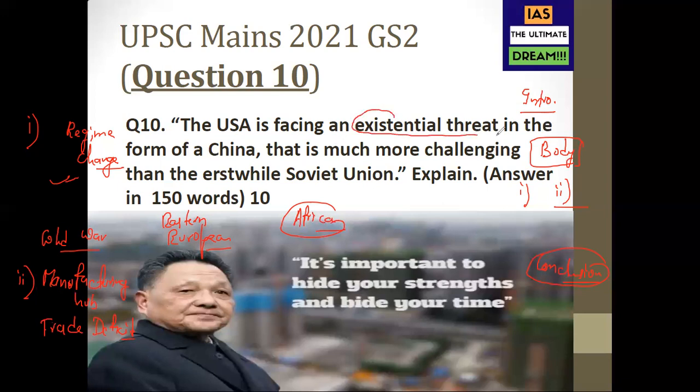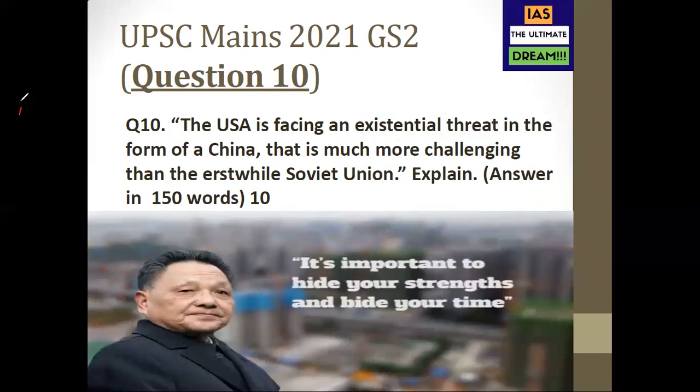Keep on using these words again and again so that the copy checker feels like you're not deviating from the points. What will be your third point? The third point will revolve around BRI, the Belt and Road Initiative. One more thing, in Belt and Road, if somebody asks you, because Belt and Road Initiative is what? China's initiative to ensure connectivity with most parts of the world.